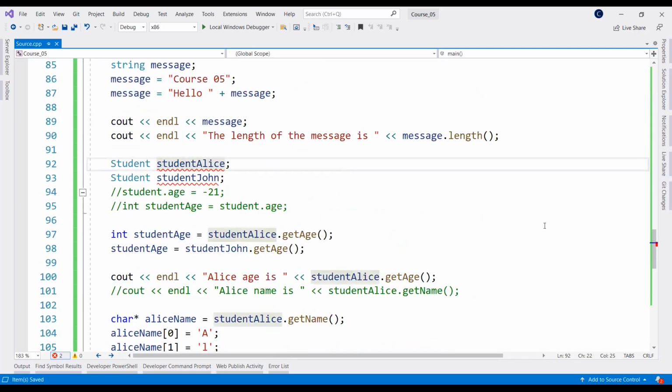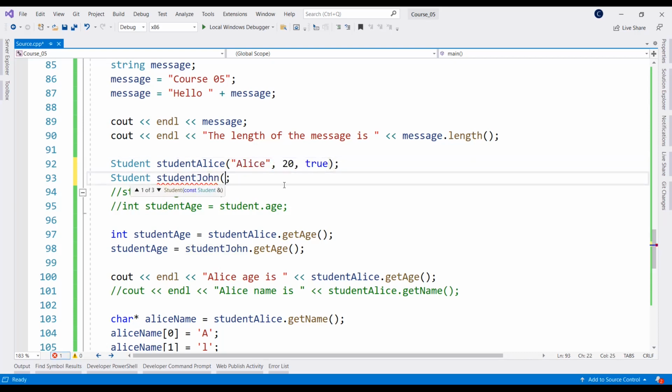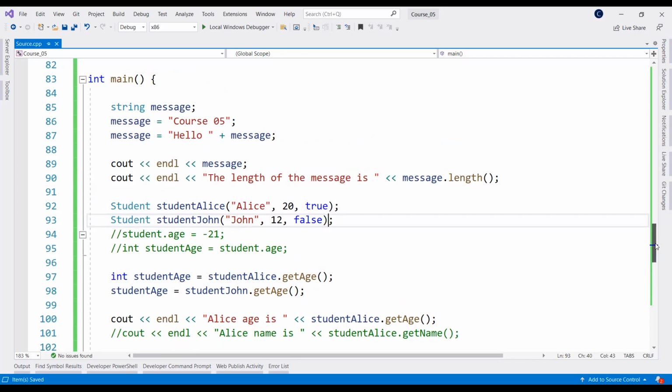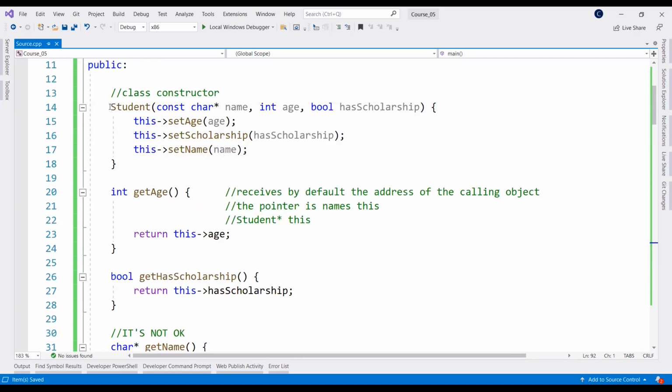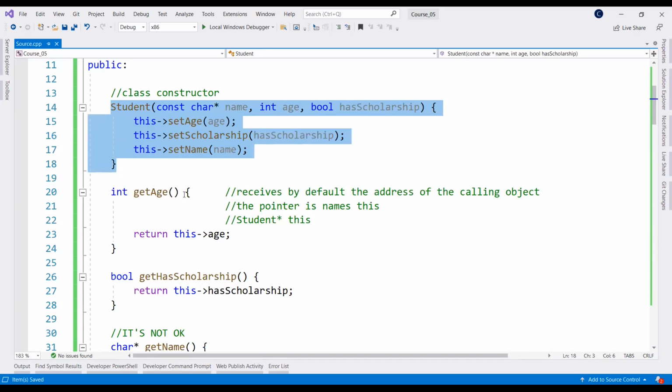So how do we use it? Here, instead of creating empty objects like student, empty in terms of 0xCCC, now I can say, hey, this is actually Alice, age 20, has scholarship, true. And here I will say, hey, this was actually John, and maybe 21, and maybe John does not have a scholarship, false. Okay, and in this way, we will actually create objects with some values. So we don't need to go through the setters, okay? And this is the way we will work. We will define for all our classes setters and getters, and we will define constructors. Here we can have multiple functions, and this is what we will do also next week and at the laboratory. We can have multiple constructors with different combinations.